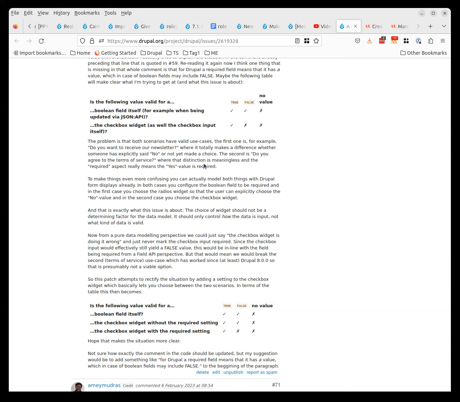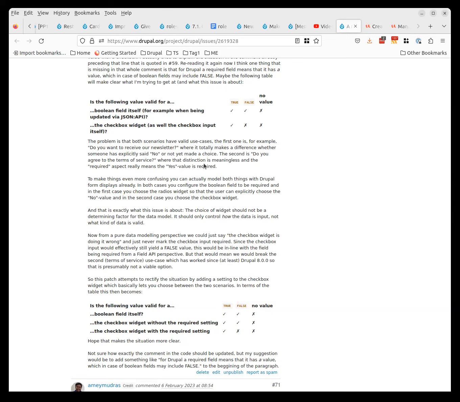So to me, the idea of it being a required field, it isn't a required field in that instance, because the user is not required to think about and explicitly state no. They are implicitly stating no, which makes it an unrequired field. So by virtue of making the checkbox Boolean required, that to me means that the user must think about and interact with that particular field line.